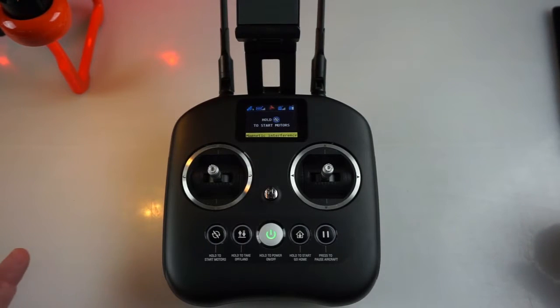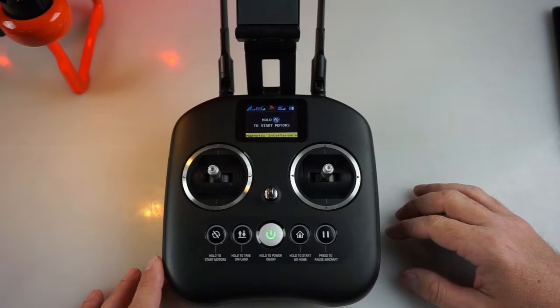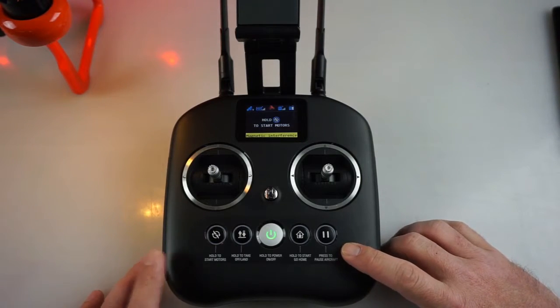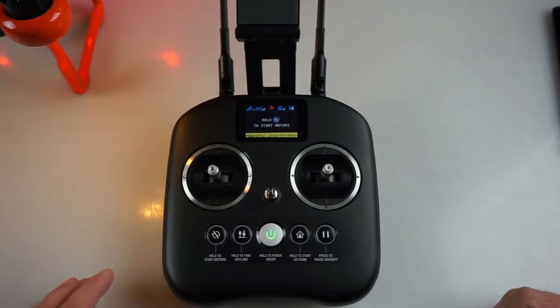Now, somebody said, doesn't it do that when you take your hands off the sticks? That's correct, it does do that, but only in GPS mode. This does it in all the other modes. So it's a nice little safety feature. It's kind of a panic button, I say, and it's a cool feature.